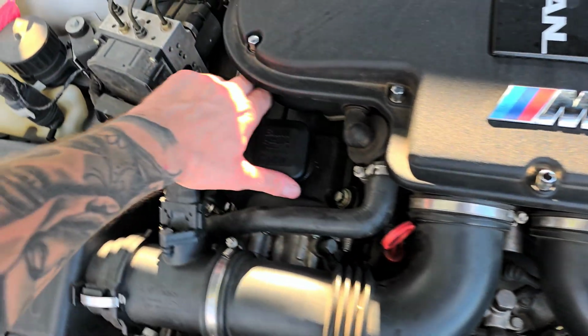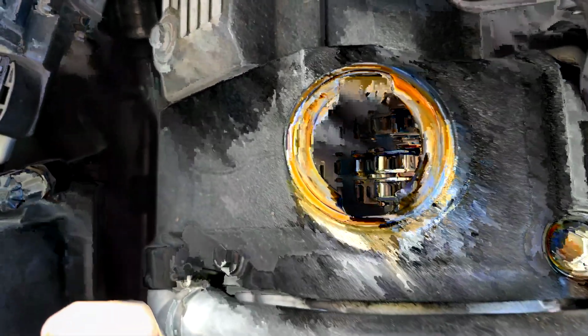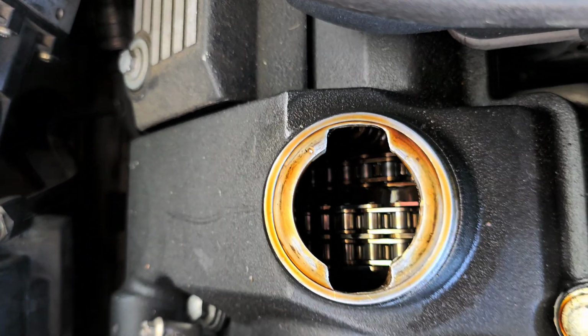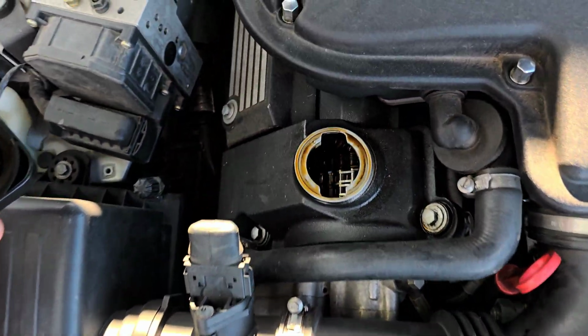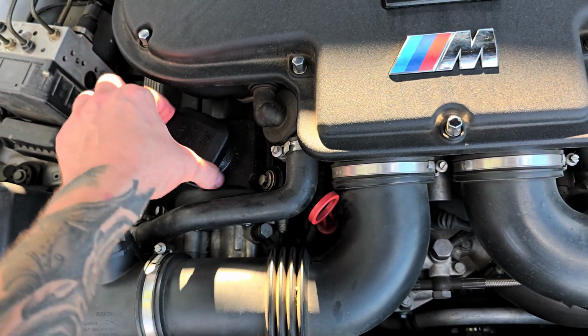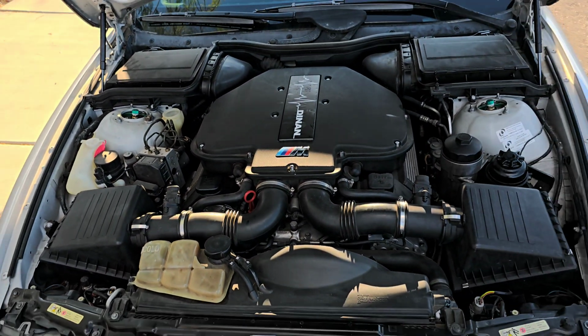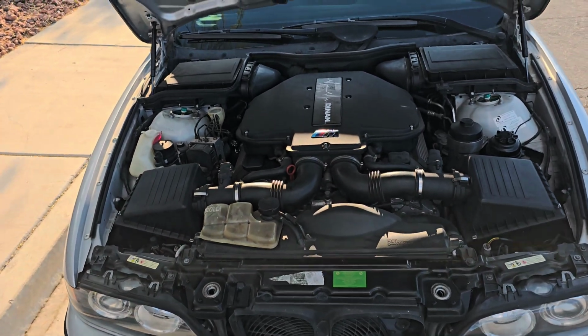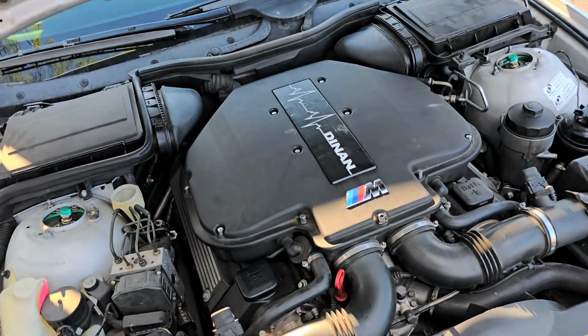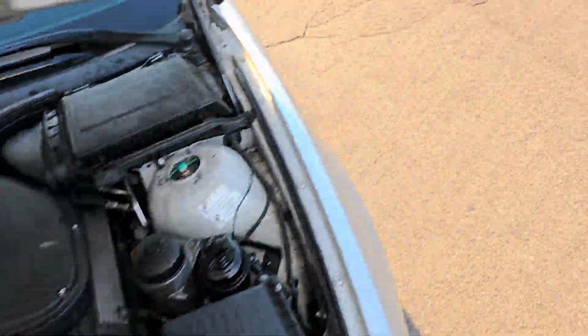If it's not too hot, let me open this up. The chains are nice and looking fresh. If you look at the other ones, they're all gold and brown and dirty. This one is pretty shiny and nice. Had a friend come look at this car, and he was extremely surprised at how clean the chains look versus all the other cars that he's worked on. So that's about it. Let me start it up and we can see the issue firsthand.